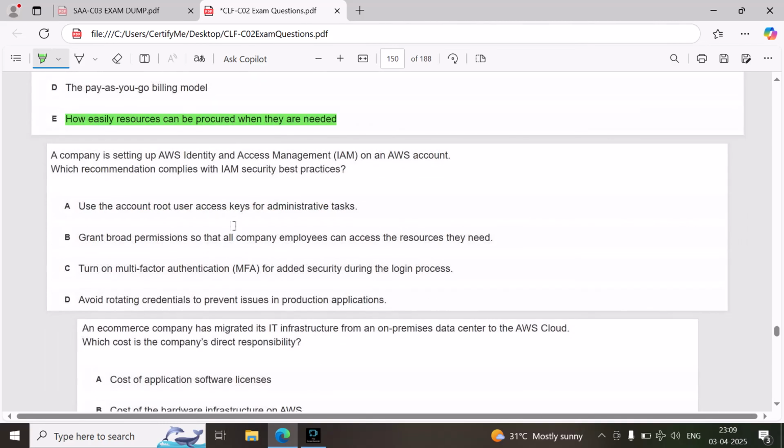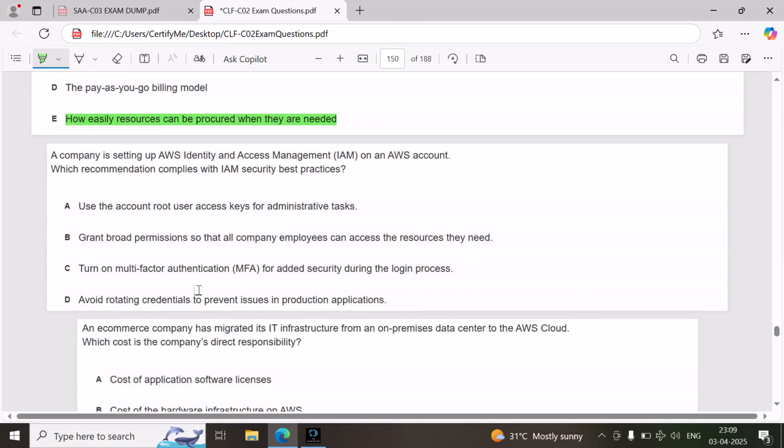Next question. A company is setting up AWS Identity and Access Management on an AWS account. Which recommendation complies with IAM security best practices? Option A, use the account root user access keys for administrative tasks. Option B, grant broad permissions so that all company employees can access the resources they need.